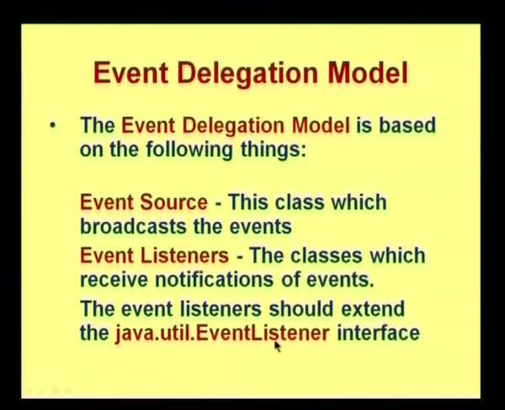For example, if I have a button, the button raises an action event. So, for this particular button I need to include the action listener, where I have written the handling mechanism that should be provided to that listener. You can see here, an event listener should extend the java.util.EventListener interface. All the event listeners have a base interface called java.util.EventListener.